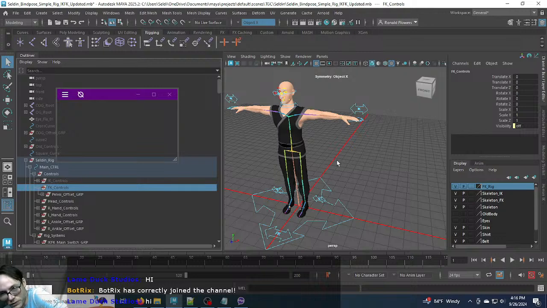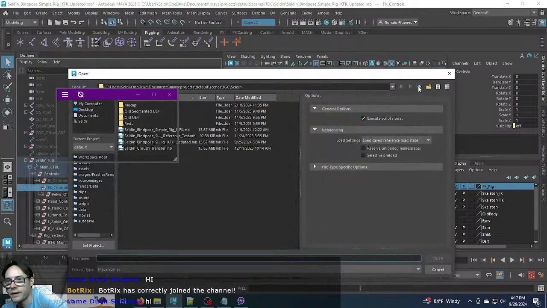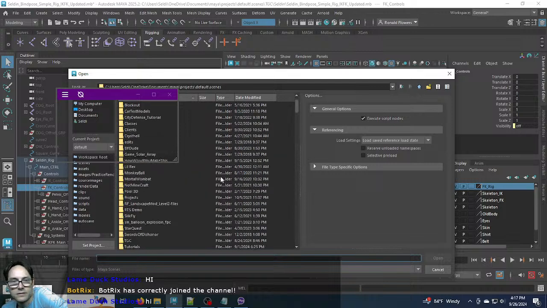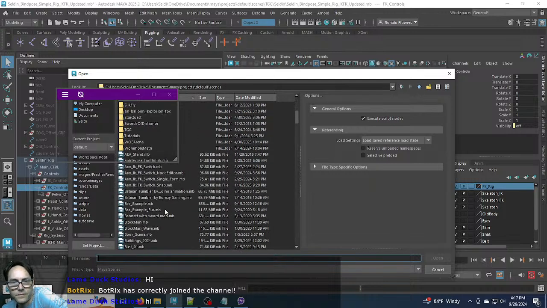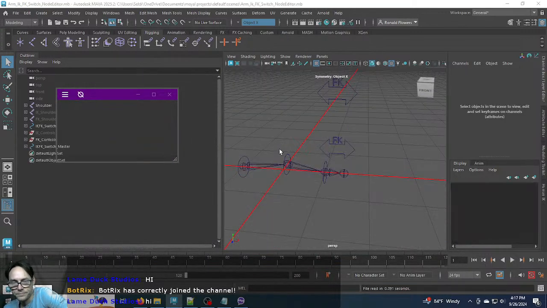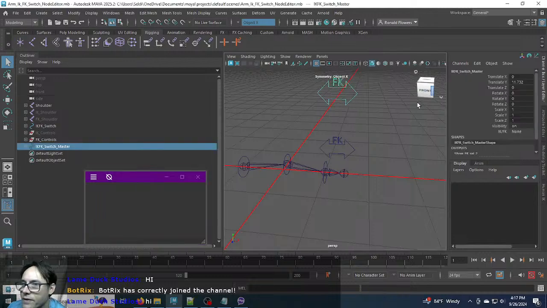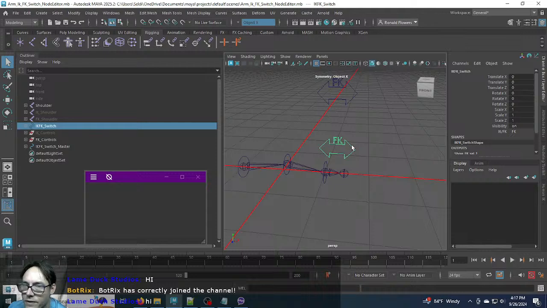I think before I dig too deep into him, that sounded wrong, I should go experiment on the other thing. So I'll do that. Let me go back up a level. Open this one. I won't save in case I broke something. Alright. So you are IKFK master, and you are IKFK switch. And I have my controls.